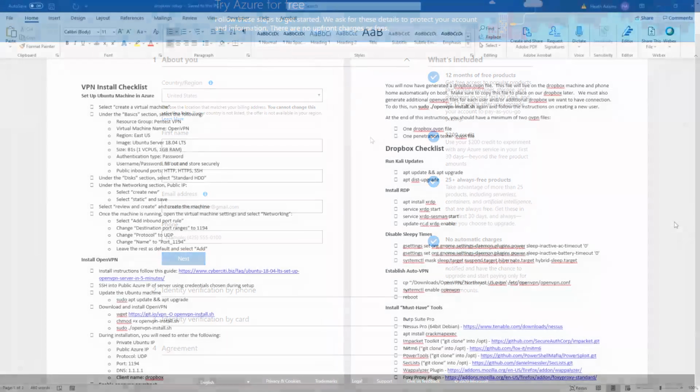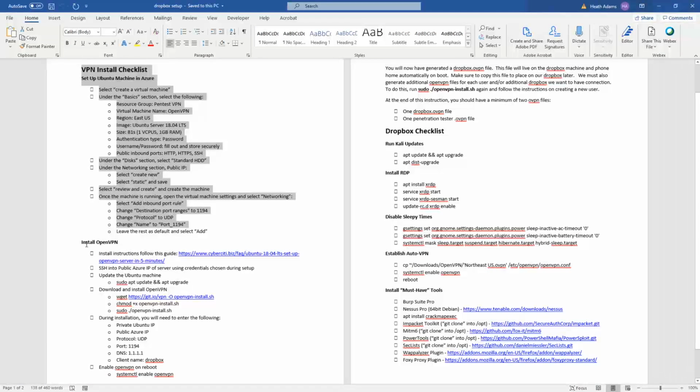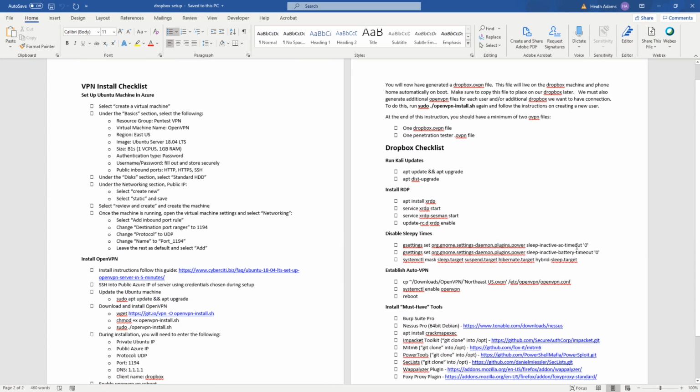So before we begin, I do have this little Dropbox setting, and I've basically set it up as a Word document where I say, hey, here's my install checklist, here's how we install OpenVPN, and then here's my Dropbox checklist. Now, some of this was for 2019.3. In today's video, we're going to use 2019.4 of Kali Linux, because in order to install RDP, we had to do some cleanup, but now it's been changed where we don't have to disable the GNOME settings that we had before. It's a lot easier on 2019.4 and later. So I'm going to show you on 2019.4, but this is pretty standard.